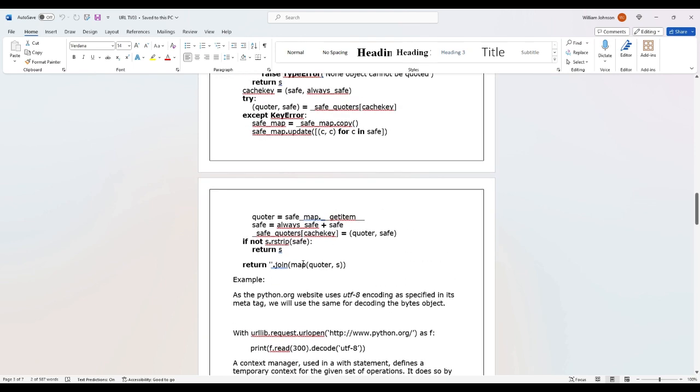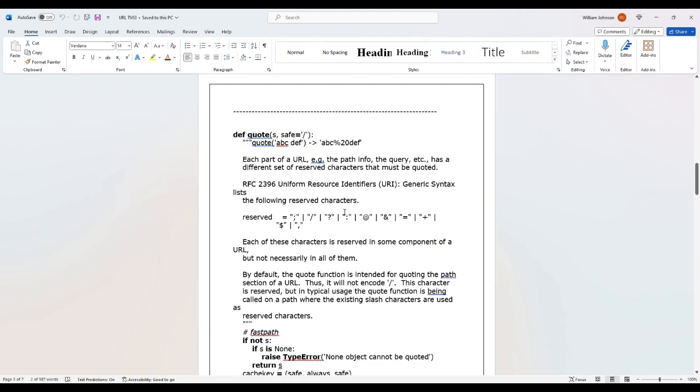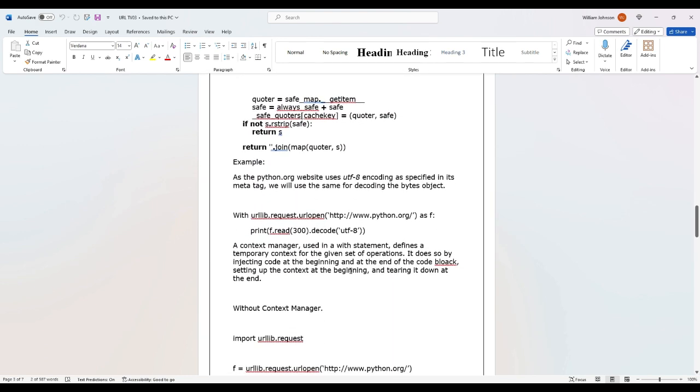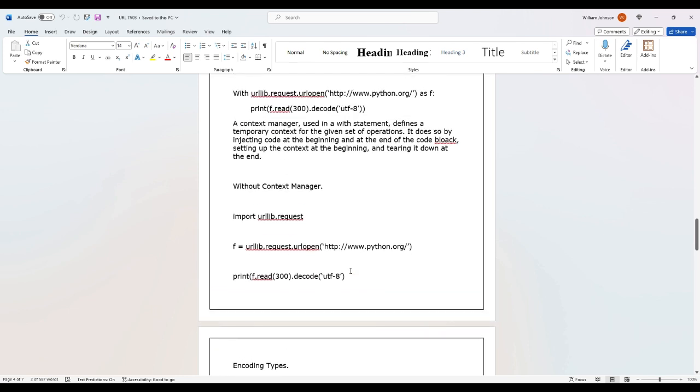Now, we don't have to actually understand exactly how this code works. All we need to know is what the inputs and what the outputs are, and we have to make sure that we send it the right inputs and that it gives us the right outputs back. Because this is maintained by Python, there should never be a problem, maybe an issue with what version you're running.